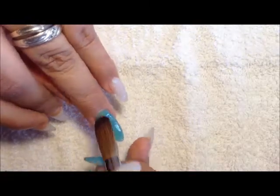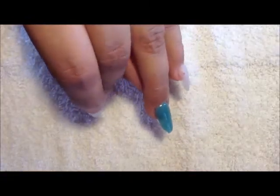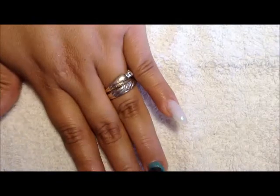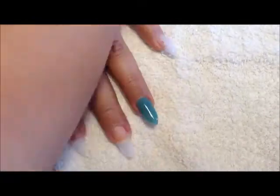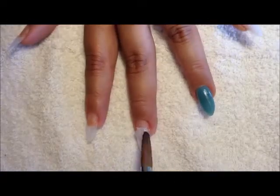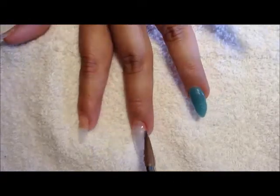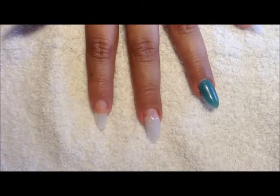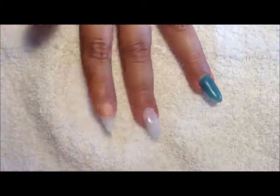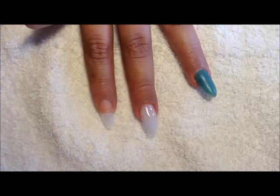As you can see, I'm not touching my cuticle area whatsoever — I'm just keeping it far from it so I won't have any lifting or premature lifting. And in case you accidentally touch it, it's better to remove the acrylic from there because it can be already contaminated with the natural oil that we have on our skin. Just a little advice.